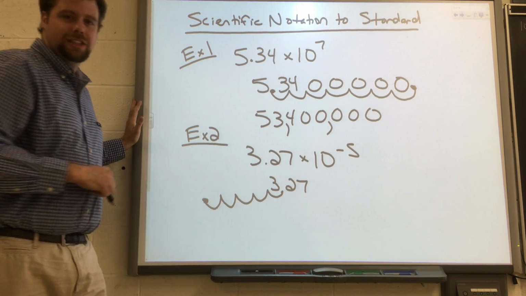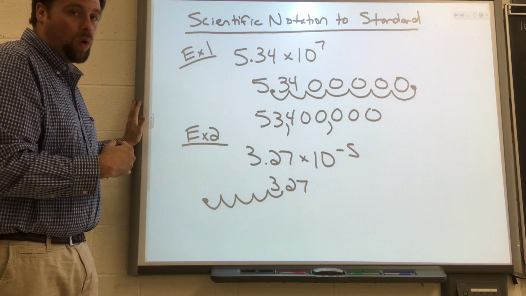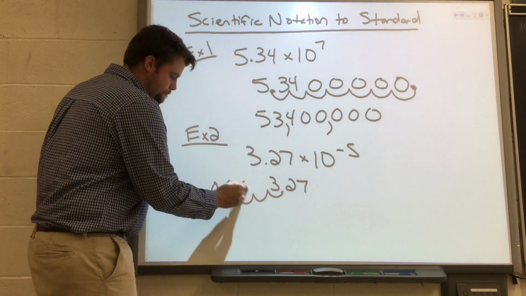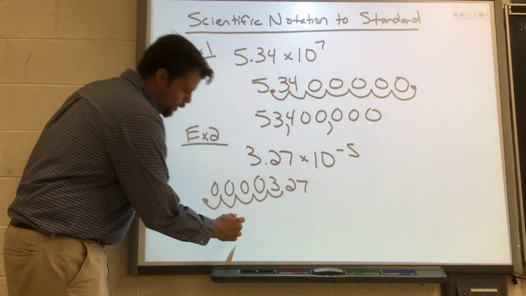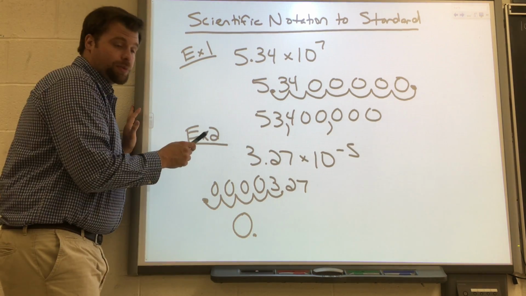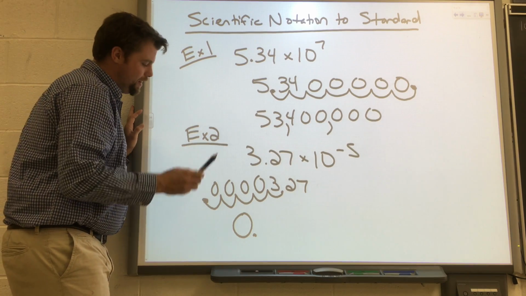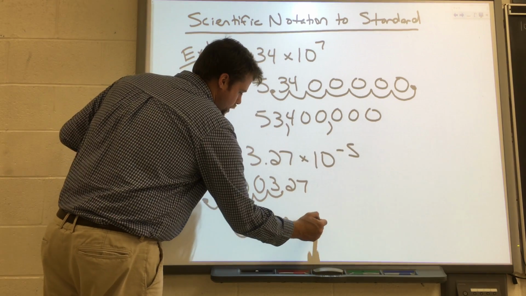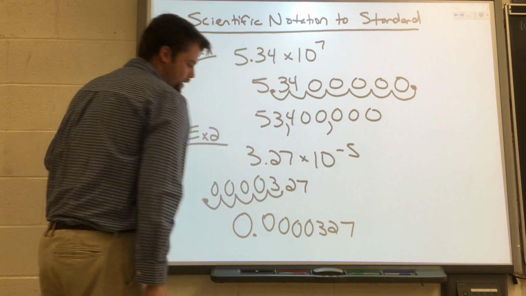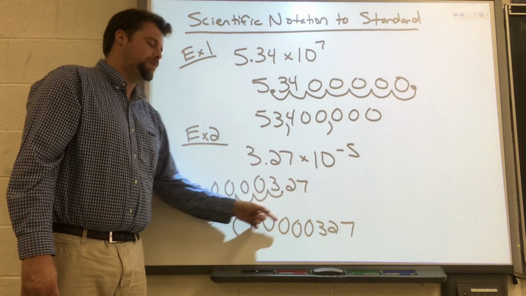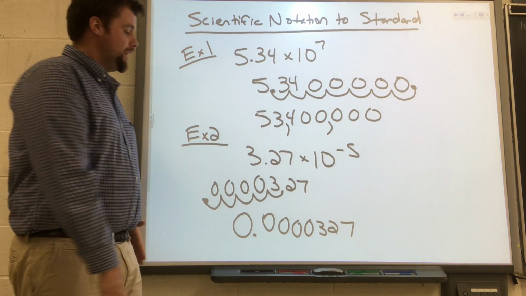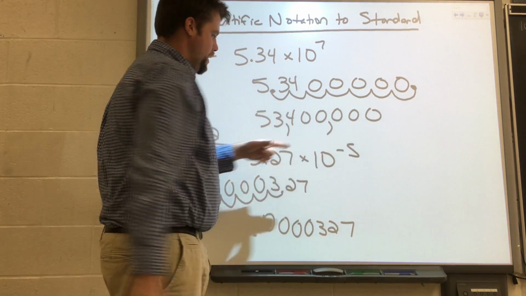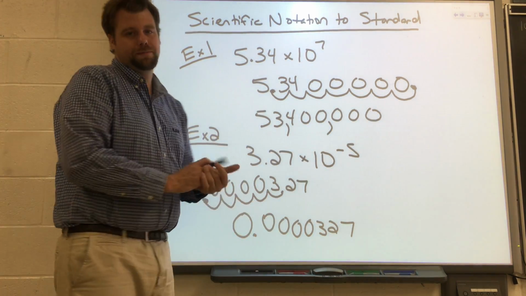I put my decimal place, and again, anytime there is a hole or an open space there, I fill it in with a 0. I'll put a 0 out front, just in front of the decimal place. 3.27 times 10 to the negative 5th is equal to 0.00000327. I took this decimal and moved it 5 places in the negative direction to get a very small number. Positive exponent, big number. Negative exponent, small number.